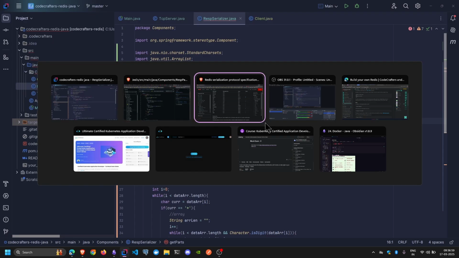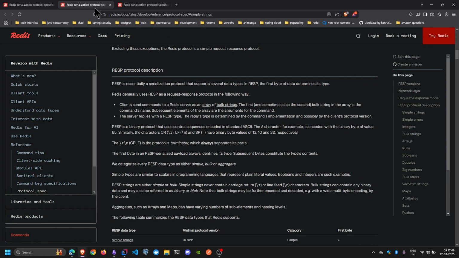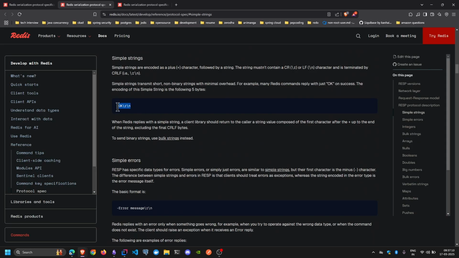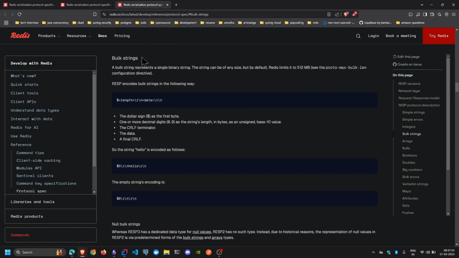What a bulk string is and how it differs from a simple string is very simple. Simple strings are just that: the length of the string is not encoded whatsoever, only the data followed by slash r slash n, because it's not going to be used in a complex data structure. If we are going to use a string in a complex data structure, we need to encode the length of the string as well.